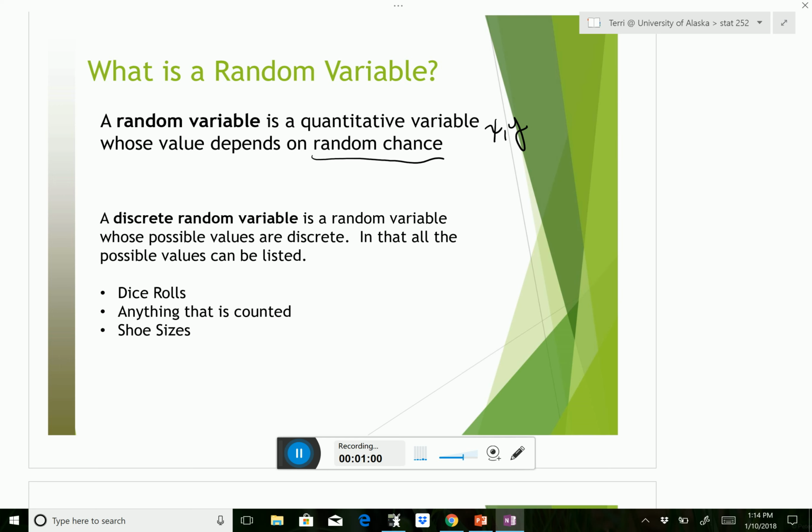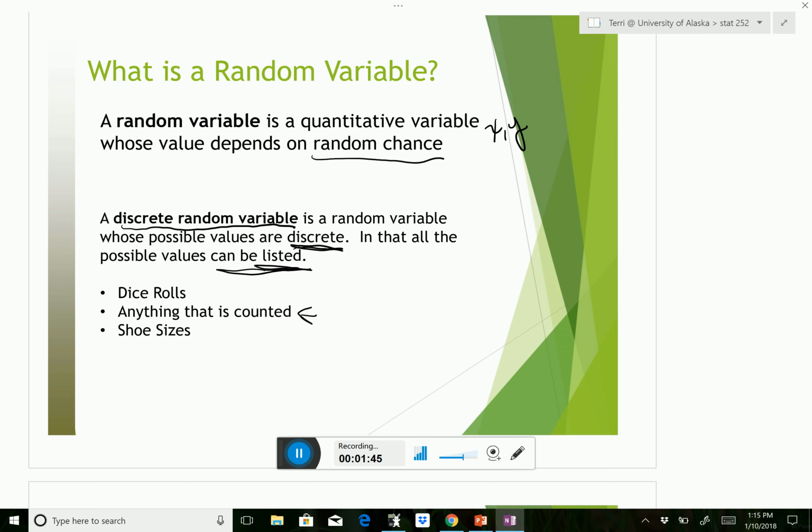So we're going to start with a discrete random variable, and that is a random variable whose possible values are all discrete. We remember what discrete is. Discrete are where things can be listed in some way. Most of the time, it's things that are counted, like how many siblings somebody has, what's your household size, how many classes are you taking. Anything where all the possible values can be listed, and it usually counts. Most of the things we do are counts. How many telephones are on your cell phone account, anything like that.